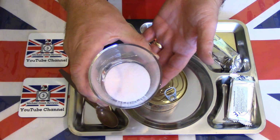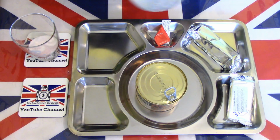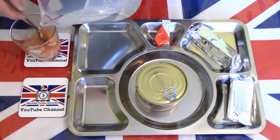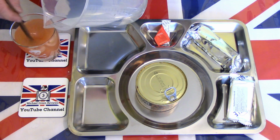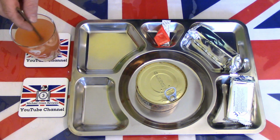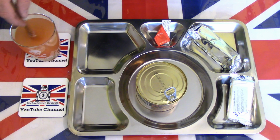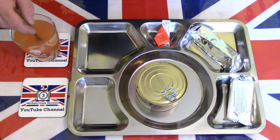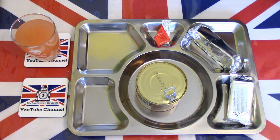A very light loose powder, and we'll fill the glass with some cold water. Mixing nice and easily. A nice smell of peach. This is actually the first time I've tasted the peach. So this brand is regularly used in the British ORPs and I've had plenty of those. But this is the first time I've had the peach flavour drink. Just rinse my spoon.